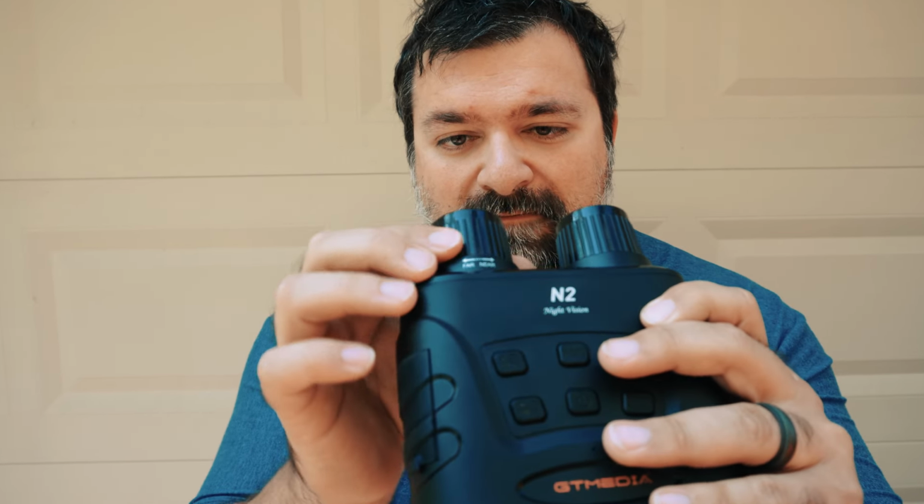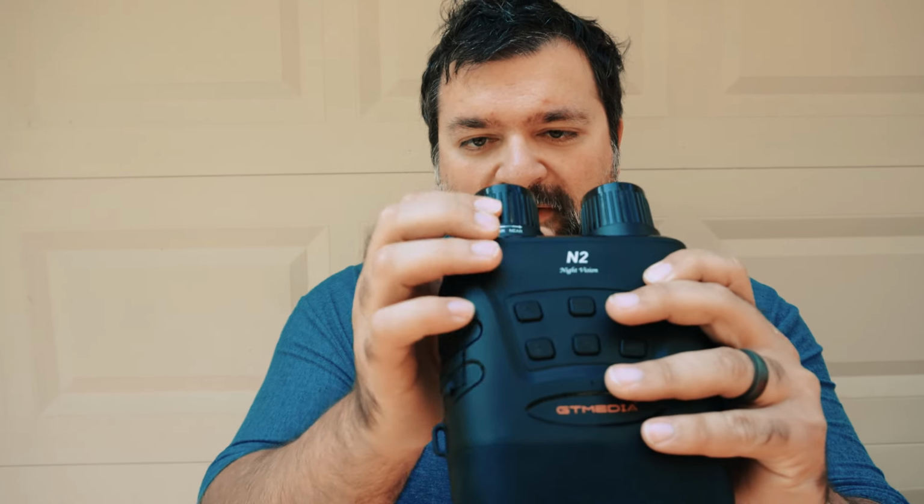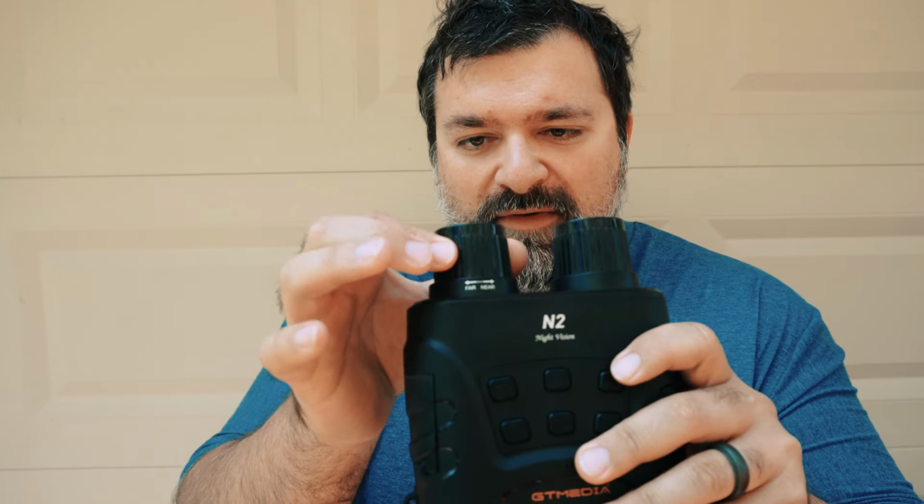So you can actually really push this out to see kind of far. Now, at the furthest distance, they claim it can reach about 900 feet. Now, as you go further out, you will lose focus. They have a manual focus there for you, kind of like how you do with binoculars or a telescope. You have to manually focus it there.